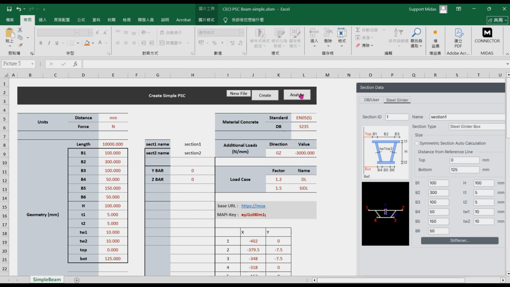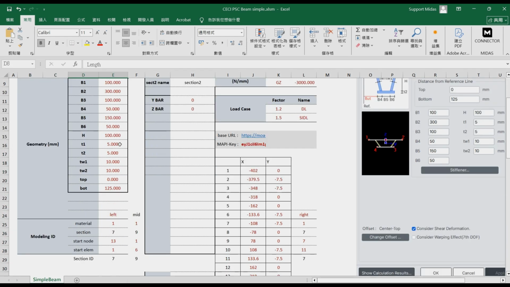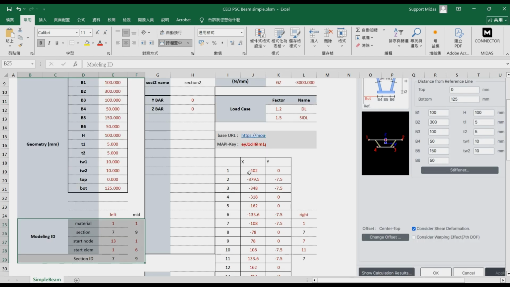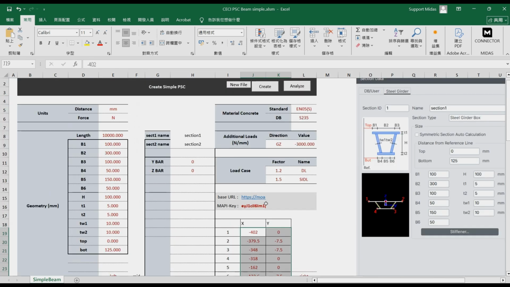So this one and this one is simple because this is just a doc analysis and this one is doc new. If you remember in your Postman exercise earlier, so yeah, and this is to create the whole thing. So this one is to change the unit, this one is to create the section, and this one is the length of the node. This is the name of the section. This is the creation of the section ID, material ID, node creation here, and this is the section properties. Yeah, this is the coordinates for the PSC.